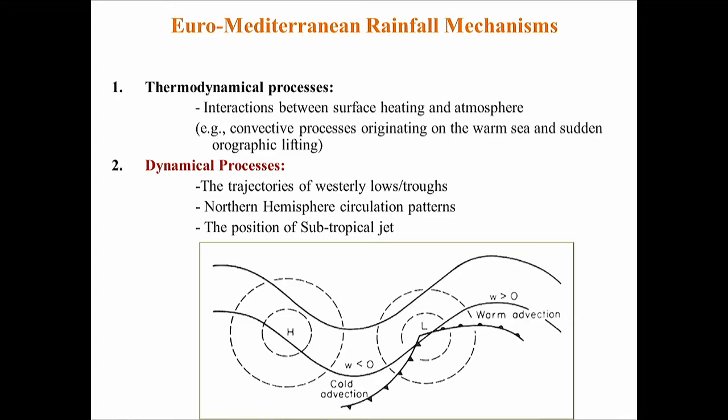And another thing is northern hemisphere circulation patterns. For example, these patterns also contribute well to the precipitation during the winter season. The Scandinavian pattern we know, and the East Atlantic-West Russian pattern also contribute, other than the North Atlantic Oscillation. NAO is the major contributor to the precipitation over the Euro-Mediterranean region. During the last few days, we have had a lot of discussion on how positive NAO and negative NAO behave and in which phase we can have more weather systems over the Euro-Mediterranean region. During positive NAO, most of the systems go through the north over northern Europe. So most favorable for the precipitation of storms penetrating the Mediterranean region is the negative NAO phase.